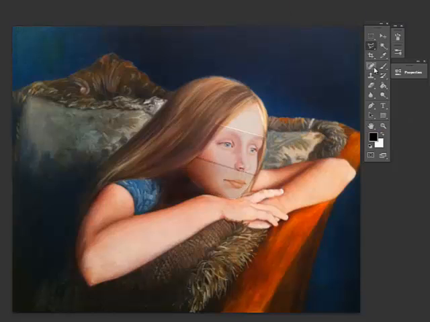I think that is, again, minus the lines and the imperfect nature of doing this, when you use Photoshop, a great way to get a good start on a painting. And if you run into obstacles, you could pop your photo of your painting into Photoshop and begin to play around with the elements. I'm going to move on from the face for a second, and let me just turn off all the activity we did there.